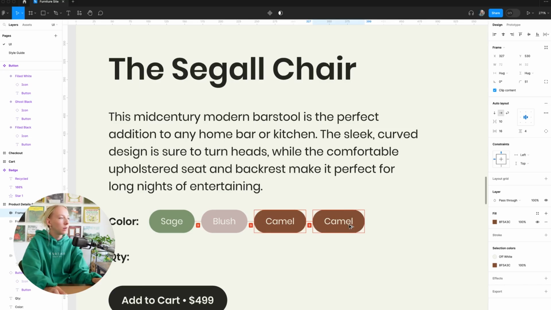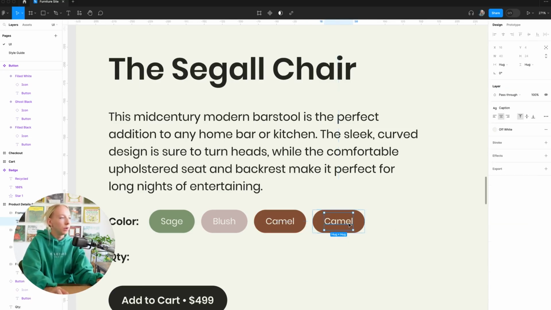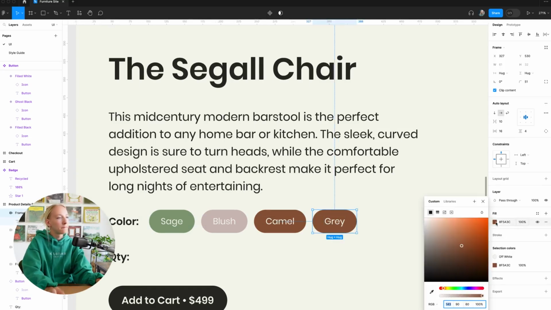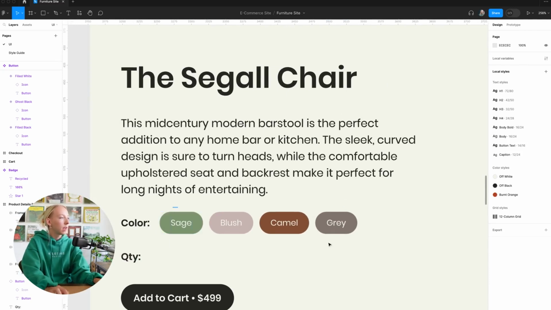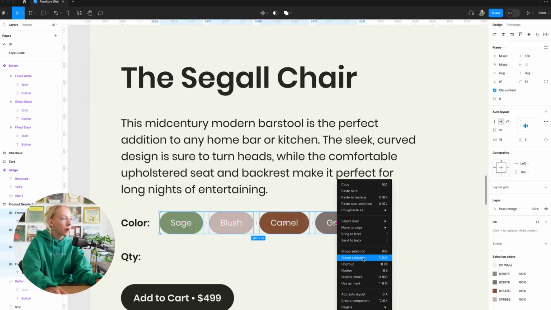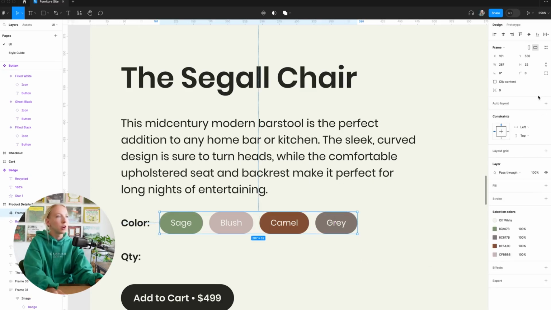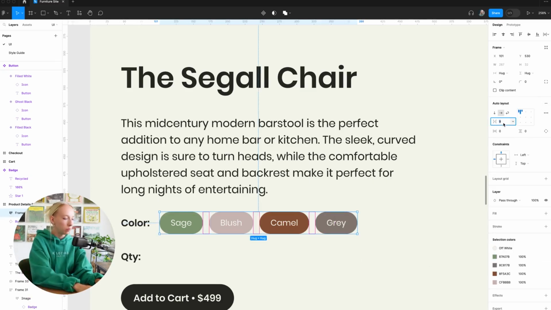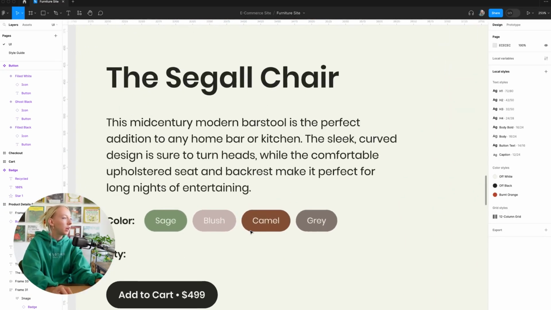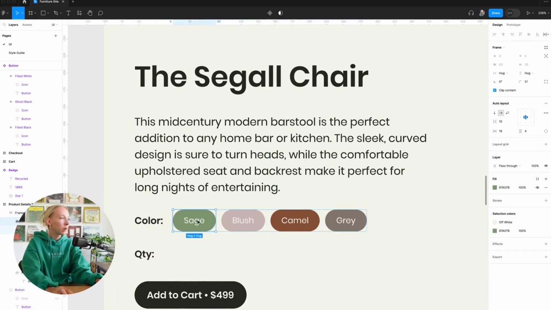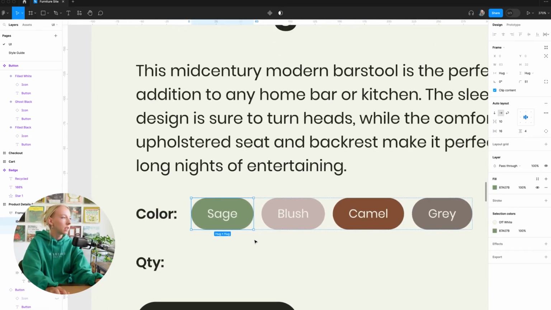And then last one, we'll do gray. Okay, and now let's frame these together. Turn on auto layout, and we'll do 8 pixels between them. That should be good. And then let's make one of them a selected state.